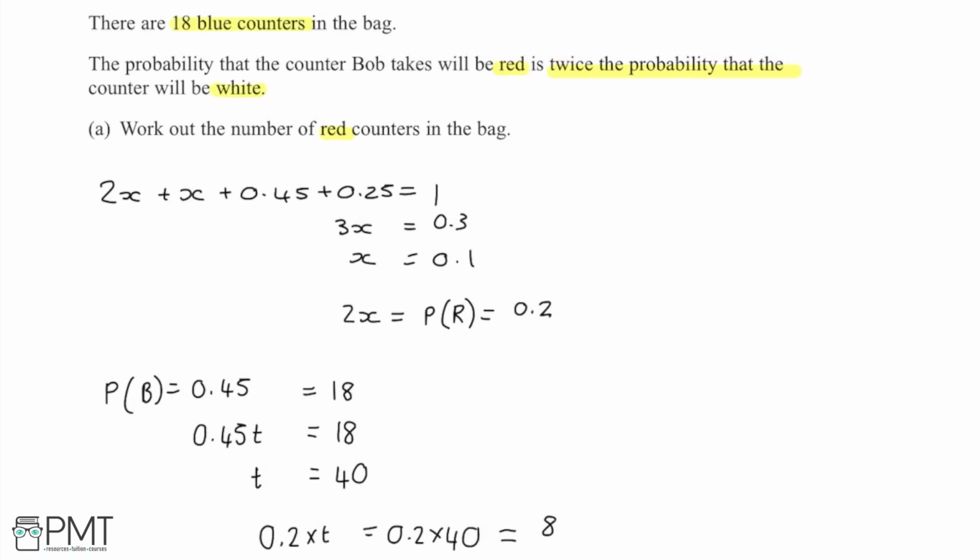Now, as for how each of the marks are awarded in this question, we would gain a first mark for finding the sum, for a process to find the sum of the unknown probabilities. So for finding the 0.3 here. The second mark is for finding the probability of the red counter or a white counter being chosen. So this 0.2 here we calculated. The third mark is for a complete process calculation to find the number of red counters. So there's a multiplication by either finding the total or something similar here. And then the correct final answer of 8 gains us the fourth and final mark for this question.